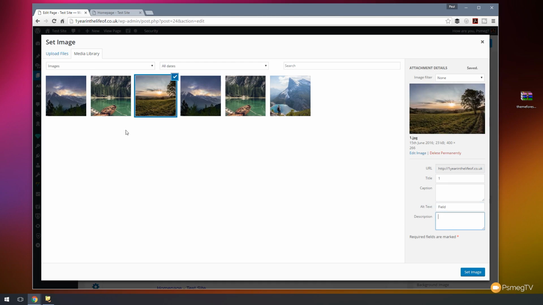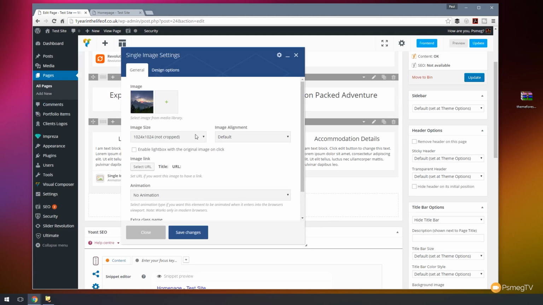Okay, so we've got our images in there, so let's go and choose the ones we want to work with. I'm going to choose the mountain range to start off with. We'll insert that. I'm going to leave these to be full size, that's fine because they're not particularly big images. I've scaled them proportionally. I'm going to set my alignment to be center because once you go to mobile devices and things start to stack up on top of each other instead of being side by side like they are on the full screen, it's going to be better to have your images centered then, because if they're left or right aligned, if the images are slightly smaller than the viewport of the device you're viewing them on, they can tend to look a little bit unprofessional. So I'd advise putting them in the center if you're dealing with multi-column layouts, because then your images always look good no matter how you're being viewed, whether it's on a mobile device, a tablet, or a desktop computer.